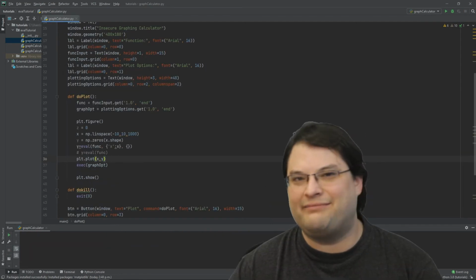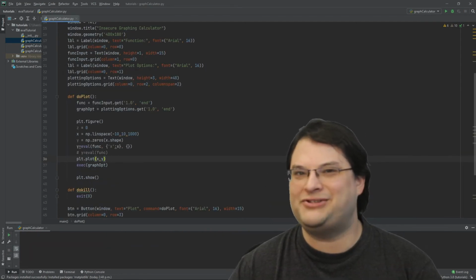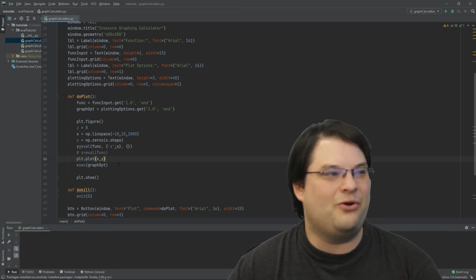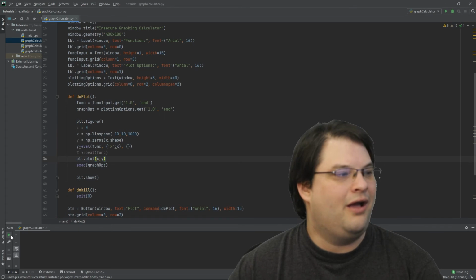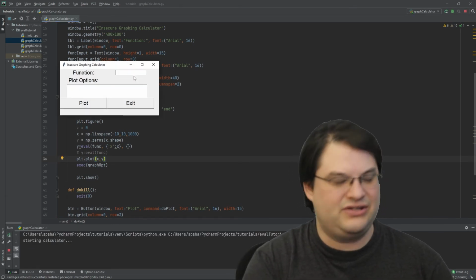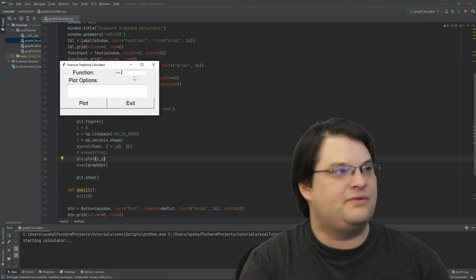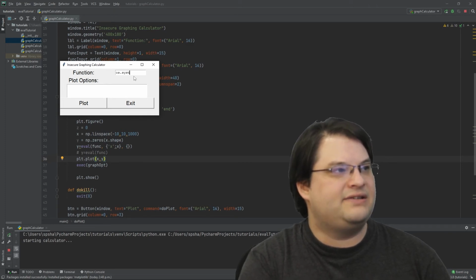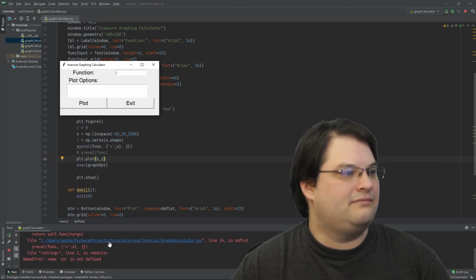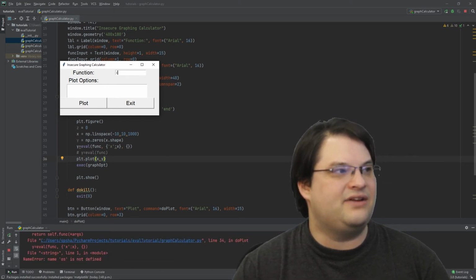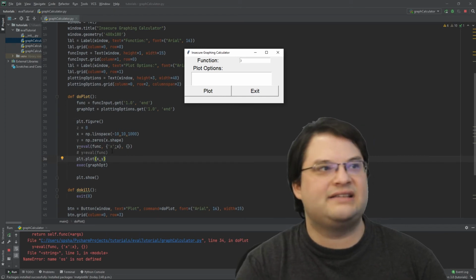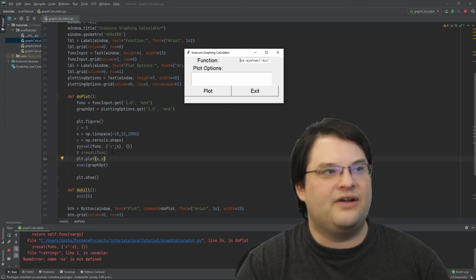So by limiting the scope, you might be in a position where you think that this is going to protect you. After all, my eval function only has access to a local variable. So for example, I no longer have access to the os command. So if I do os.system dir, if I do that, it doesn't run. Name os is not defined, and the reason is os is not a variable it has access to. That import is not available.